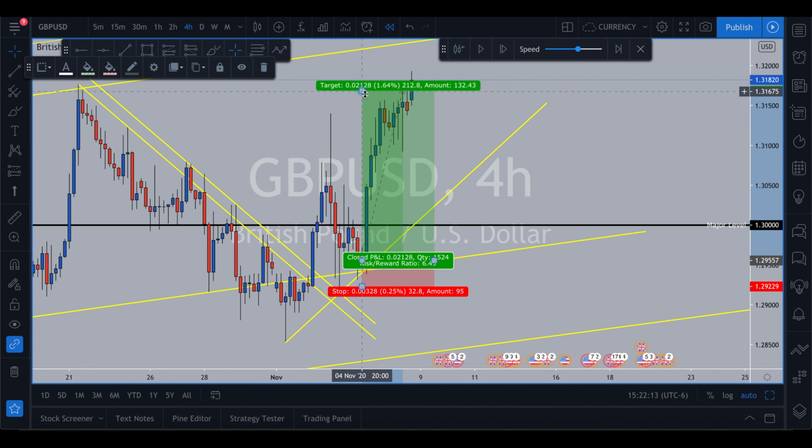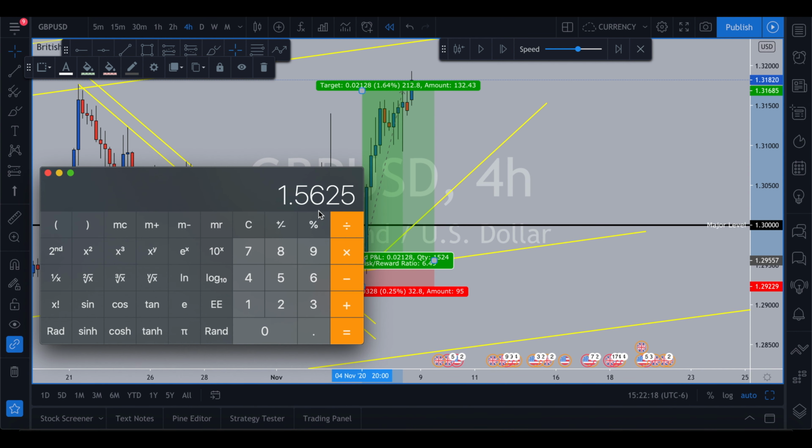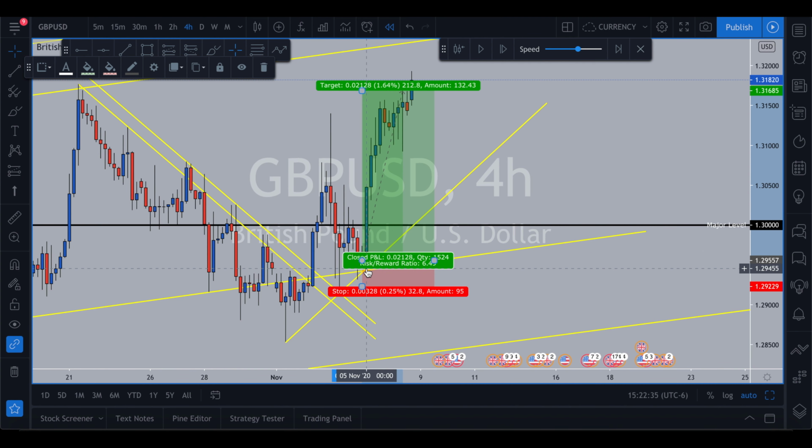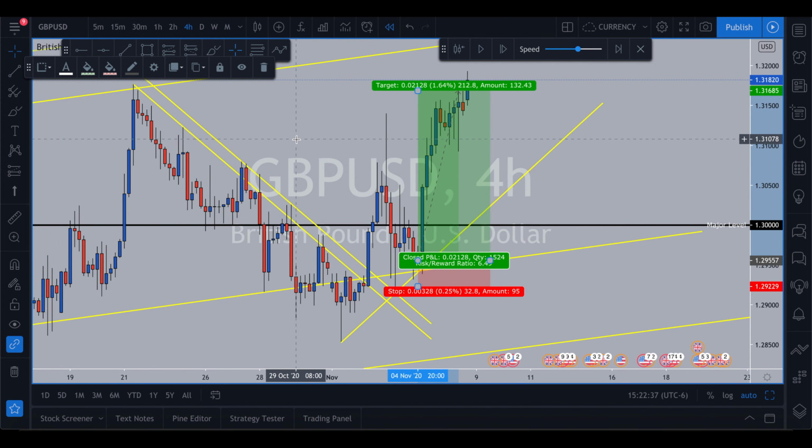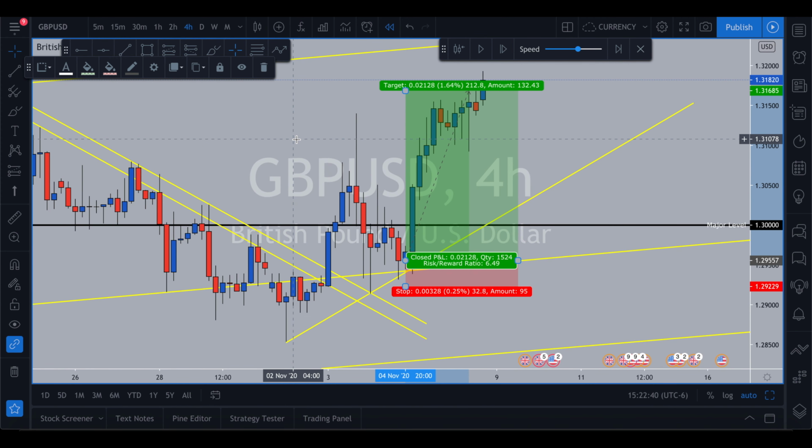So I targeted 212 pips, right? How much did I have on it? $1.50 per pip. Let's say I put a 0.15 on it, right? That's the lot size wise, I just want to let y'all know. 0.15 at $1.50 per pip times 212. So I made $318 on that trade. You know what I'm saying? I risked $50, but I targeted $318. So my $1,000 account is now up to $1,318. Or $1,300, round it however you want to say it.